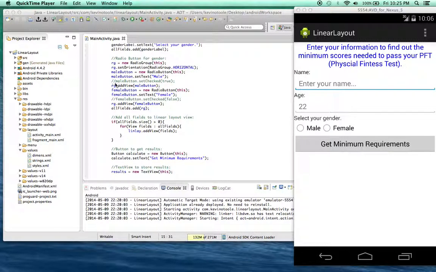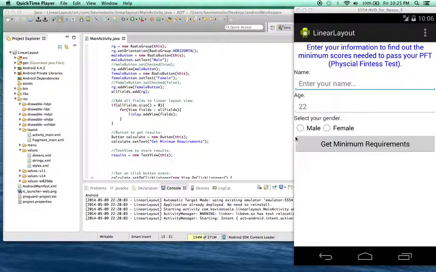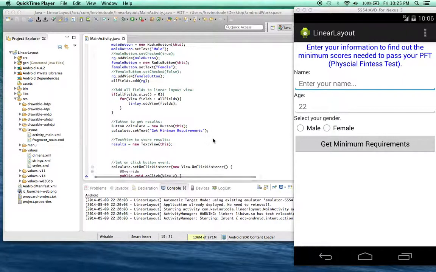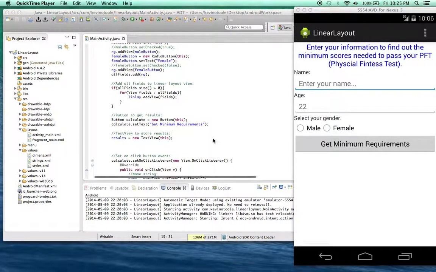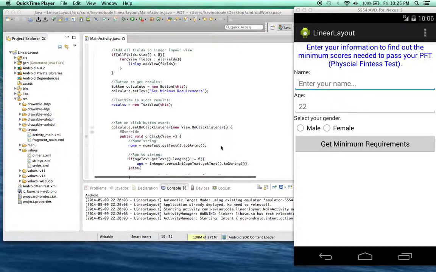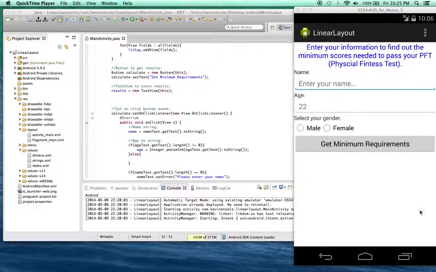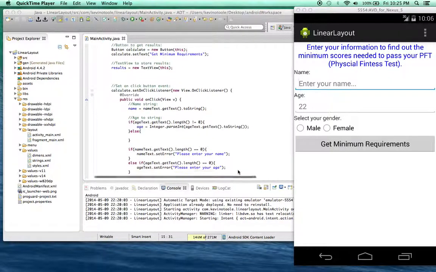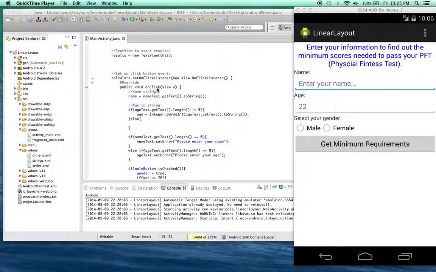So I was working with setting up the default check for the male, so that this way a radio button would always be checked at all times. But every time I did that and then I wanted to click on female, the male would not uncheck. I spent all day trying to figure out how to fix that. Couldn't figure it out, so I figured hopefully we'll learn that further on. Here we have the button set up. Okay, and then the text view for the results, which will be at the bottom. And then here I have my calculate to set the on-click listener.